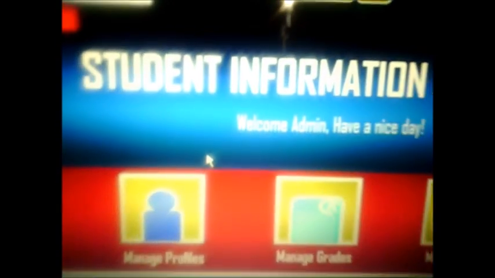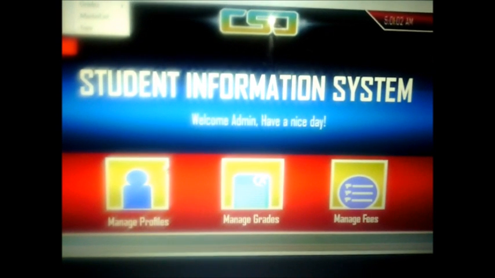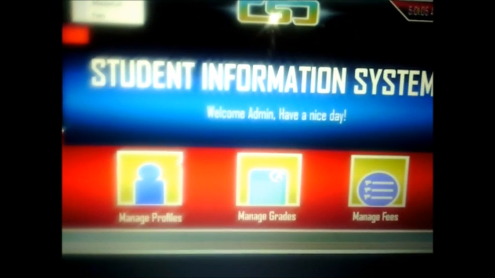If you click the menu, you will see the student's profile and add a record. In account, you can register an account, and of course, the logout and the exit. If you click the tools, you can write in Microsoft Word and compute in the calculator. In the data reports, you can edit the grades and see the master list and the fees. There are three buttons in this form: the Manage Profiles, the Manage Grades, and the Manage Fees, where you can manage each of them. You will also see the time and the date today.